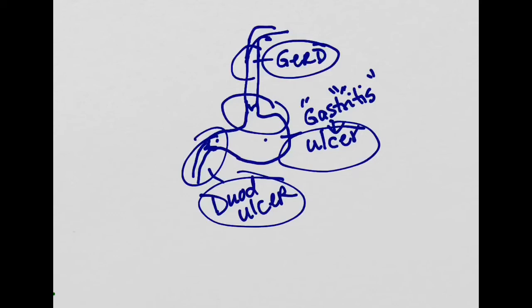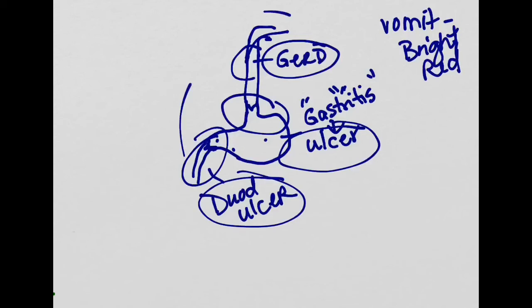So if you have an upper GI bleed, you're usually going to vomit bright red blood, because remember, it's still fresh and it's close to this gastric area. Now, if you have a bowel movement if you have an upper GI bleed, a bowel movement's going to be dark, because it's gone through the GI tract, the lower GI tract, and it has since broken down, and so it's coming out as dark blood.